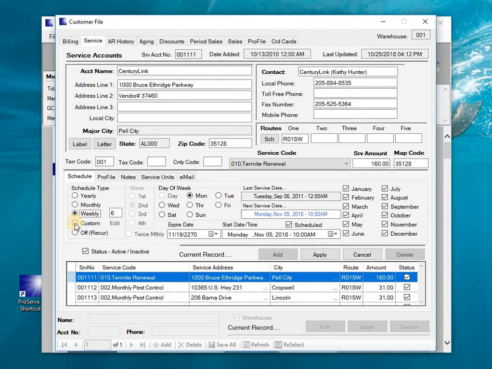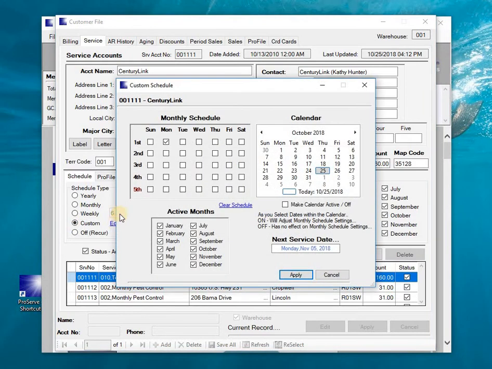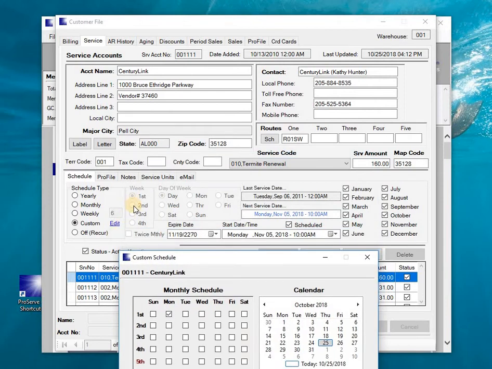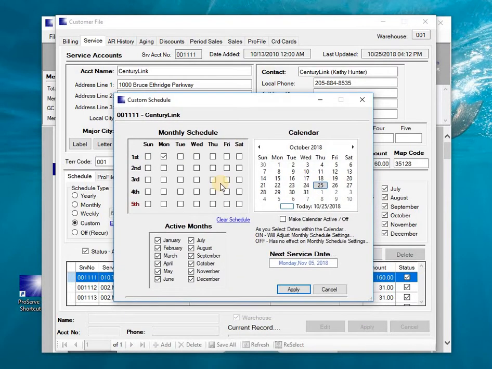Now, let's take a look at custom. What custom allows me to do is just basically get away from this standard second day of the week, starting so-and-so. It really just opens it wide open and says, hey, look, I can serve this guy on the first Tuesday. We'll serve him on the third Wednesday.